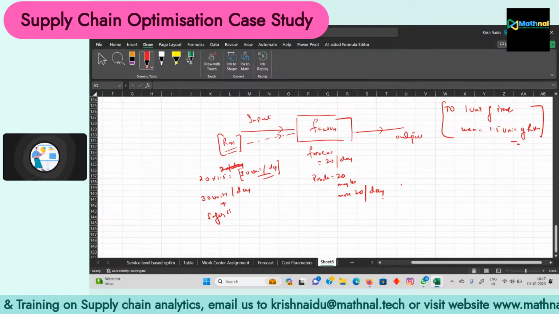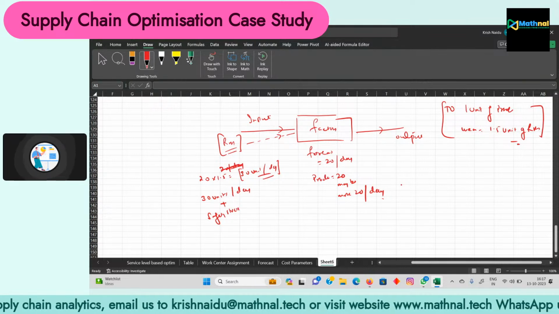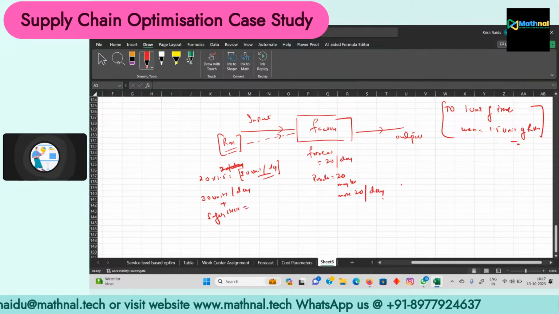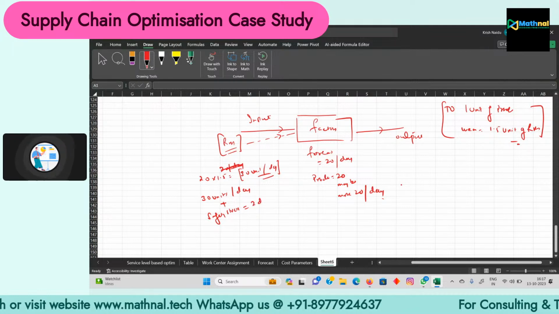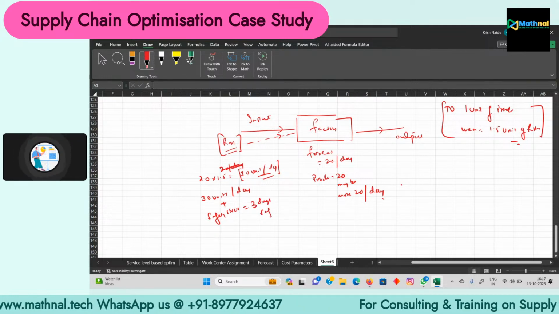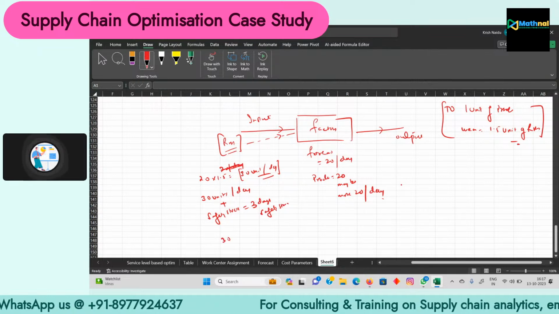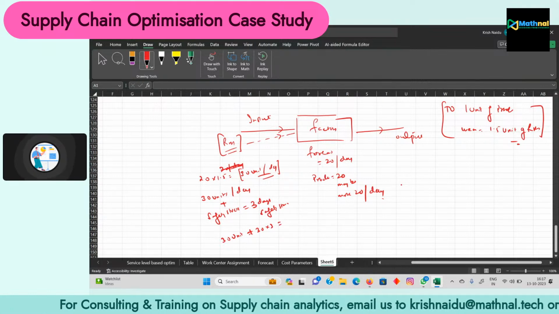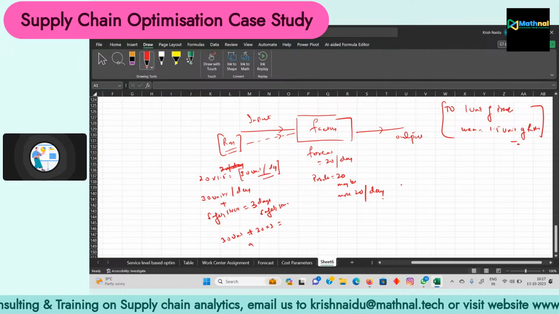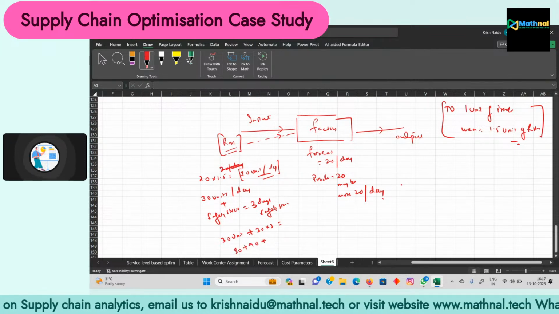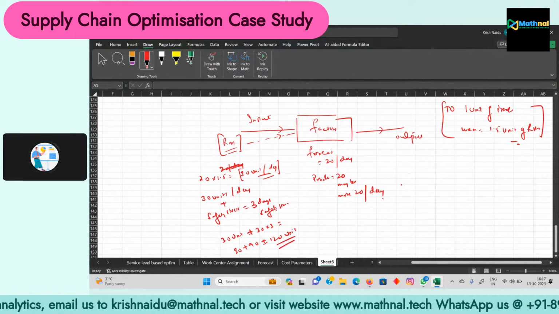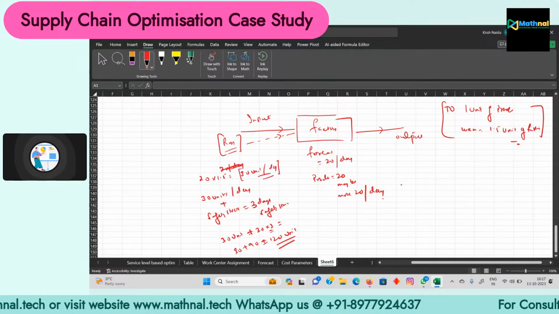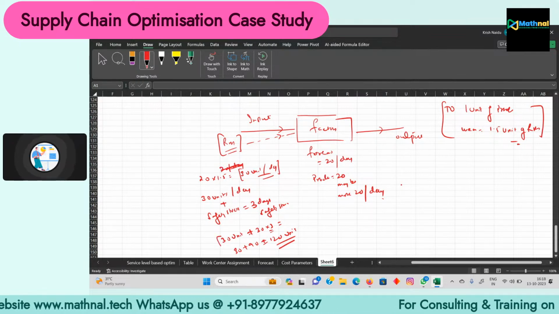There are different kinds of measurement techniques out there for safety stock, so I'm not going to use the techniques over here. That's a different session. Let's say I'm going to take 3 days safety stock. So 30 units per day is my per day demand, plus 30 into 3 as my safety stock. The total raw material stock I should have is 30 plus 90, equal to 120 units. So I'm trying to keep at least 3 days safety stock in the warehouse.